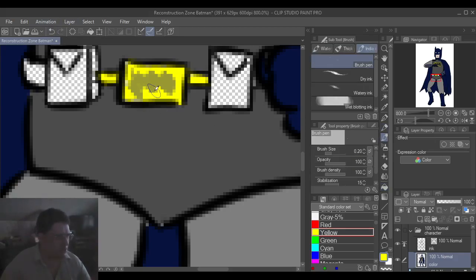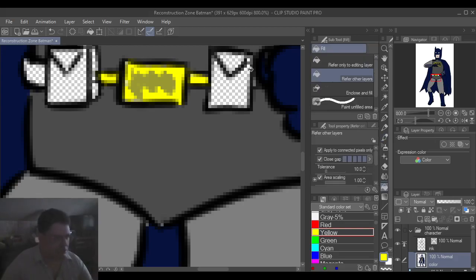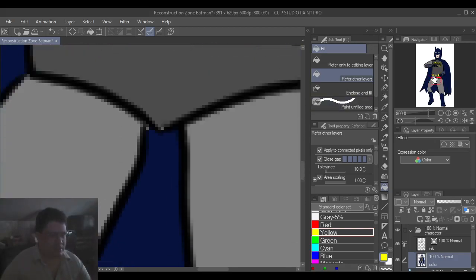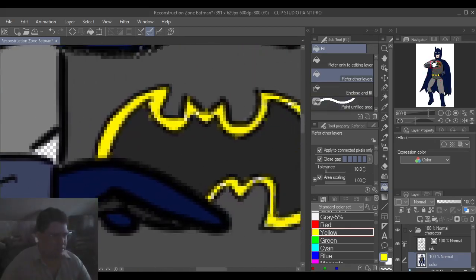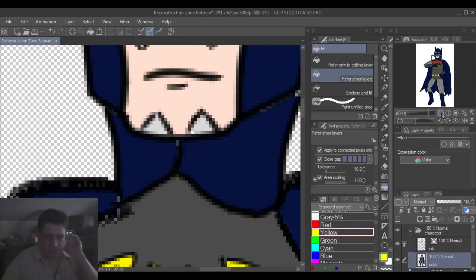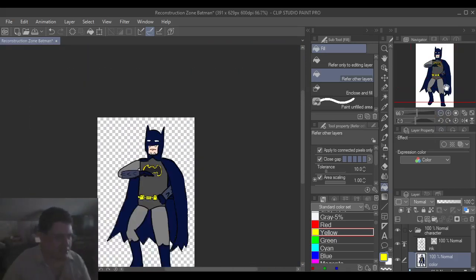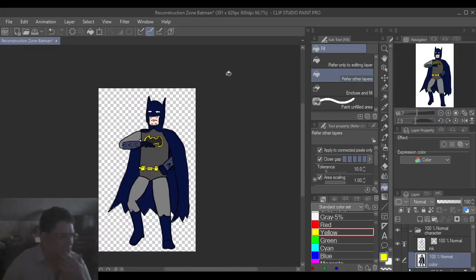So much for showing off the close gap feature. Very rotten so-and-so. Okay. That is the general color. We'll save that.